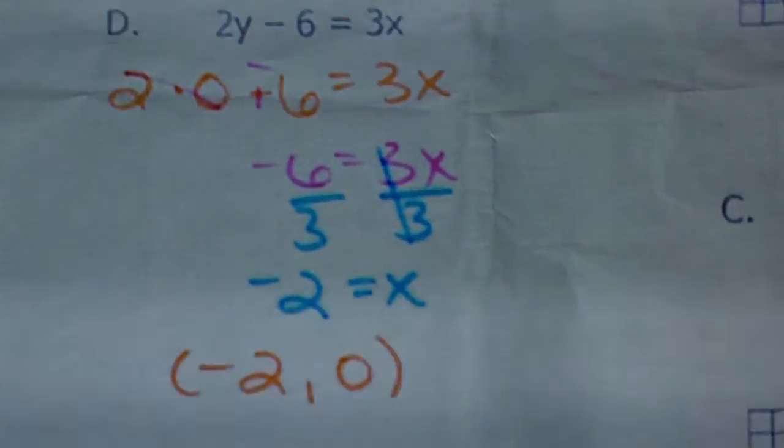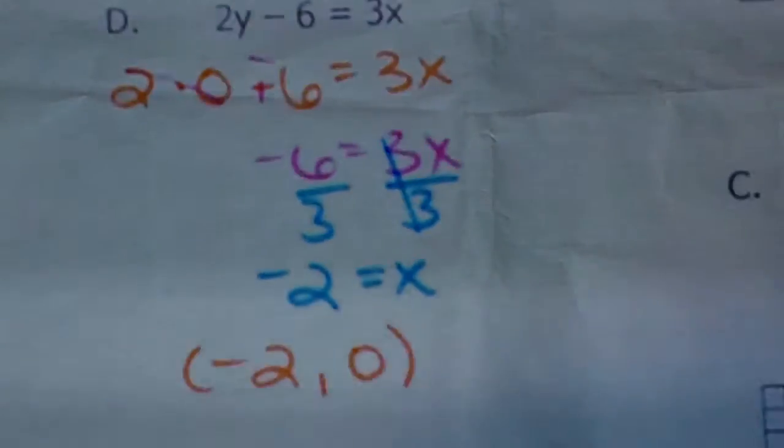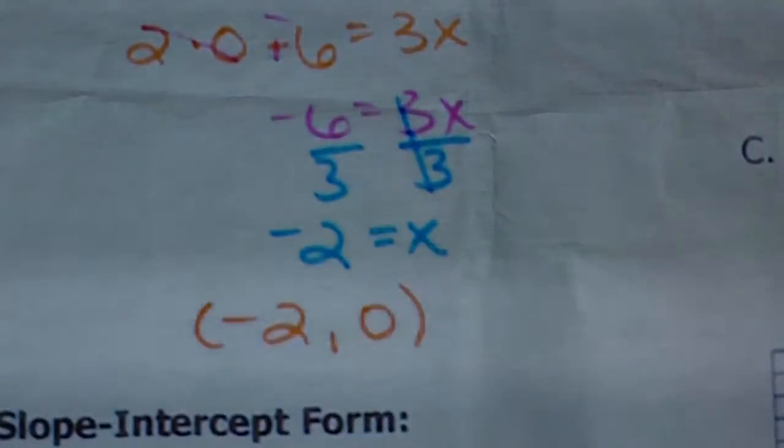All right, so hopefully we know how to find y-intercepts and we know how to find x-intercepts. The last part of today is graphing equations that are in slope-intercept form. So what I'd like you to do, if you don't have a ruler handy, I'd like you just to pause me for a minute. I know you wish you could do that in real life too.